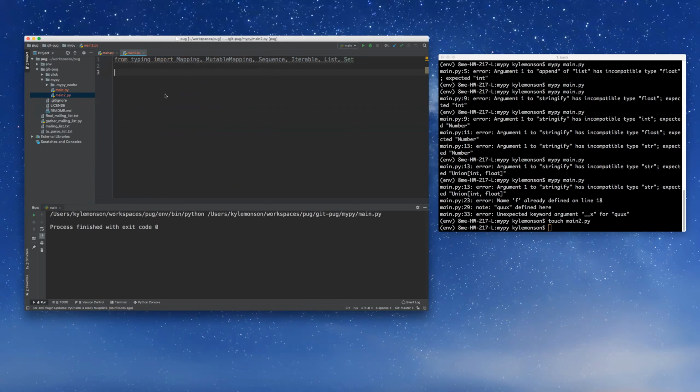So let's look at an example here. Let's say we have a function f, and it doesn't necessarily need to take a list, but it needs to take something that we can iterate over.